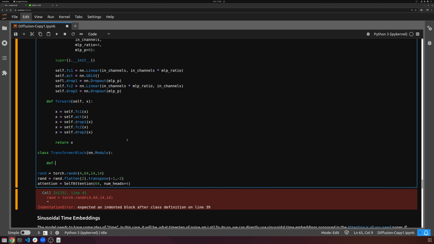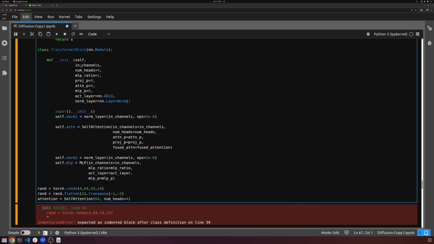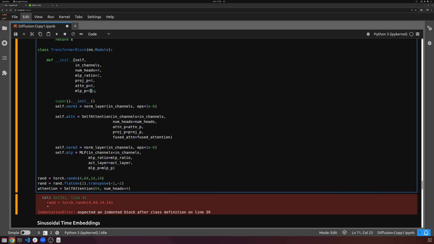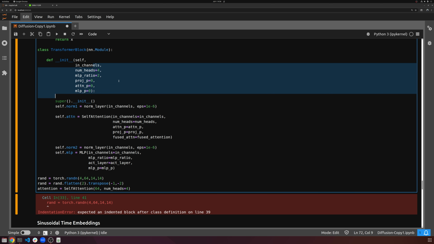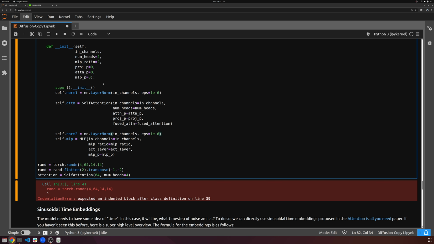And so then we can go ahead and create a transformer block, and it's just going to wrap these two things we wrote earlier together. So I'm going to go ahead and just copy the init here, just so I don't have to type it all out. There's nothing fancy in here, it's just everything we had from earlier. We don't have use attention, we're doing that by default, so that's fine. So how many heads, MLP ratio, we don't need U anymore. And we're going to be using a default there as well, so we can keep it simple. So that's just all the stuff we had from earlier, and we have our normalization. This is going to be nn.LayerNorm. Again, one more nn.LayerNorm. And this is our standard transformer block, right?